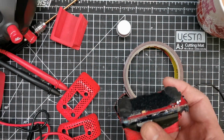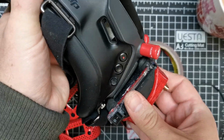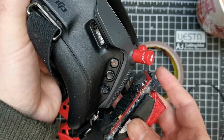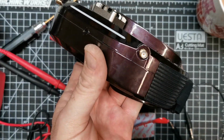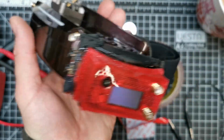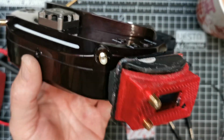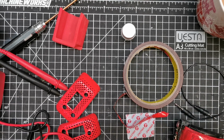pads, and that just allows it to nicely mount on the DJI goggles like so, and it's not going to go anywhere. I can do it both ways depending on which works out better. And I can also do it on my SkyZone goggles like so. And again, if I'm in a really tricky area, or perhaps I suddenly have a dying urge to use Rapidfire, bish bash bosh, it's done. Speaking of SkyZone, they're bringing out a module bay for their Rapidfires. So this is just really me playing.